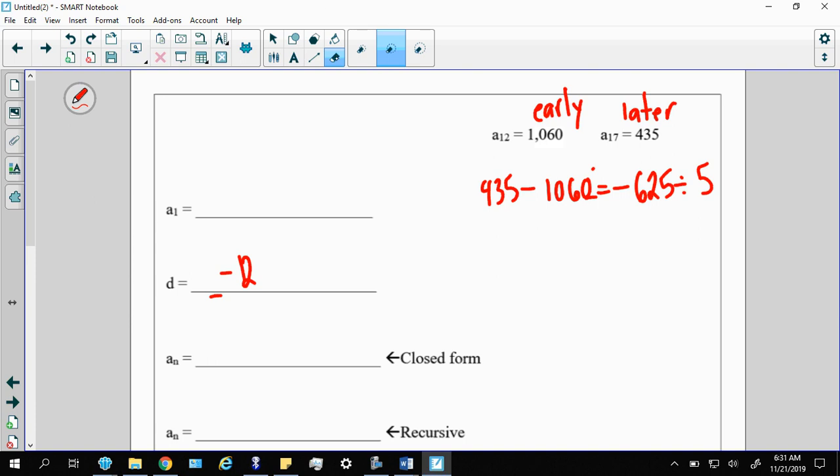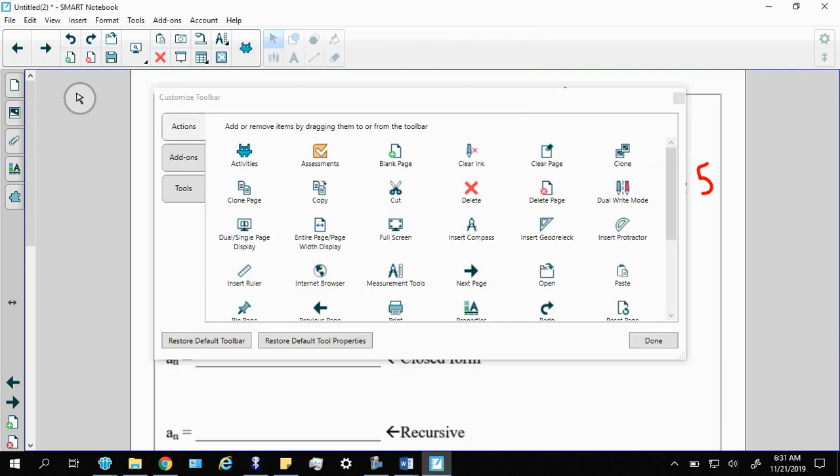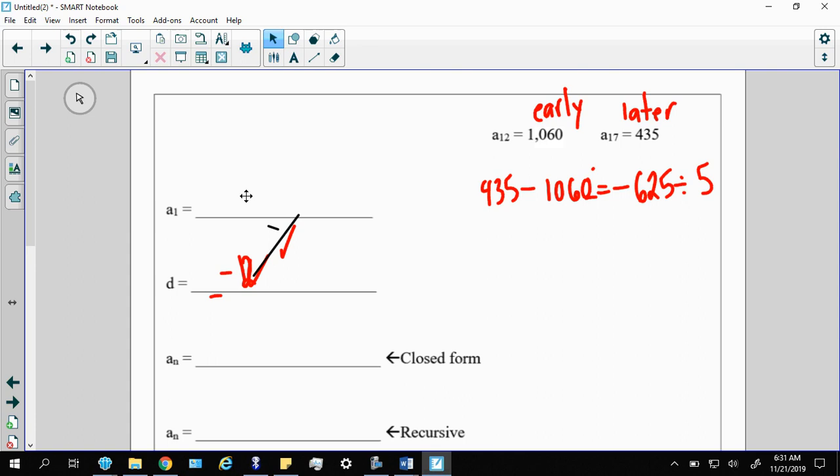Okay, see, here's the problem. Now I don't know where I'm writing. Okay, let's try this again. All right, everything's all fouled up right now. All right, let's see if I can do it. I don't know why I can't get rid of that. All right, we're just going to keep going.